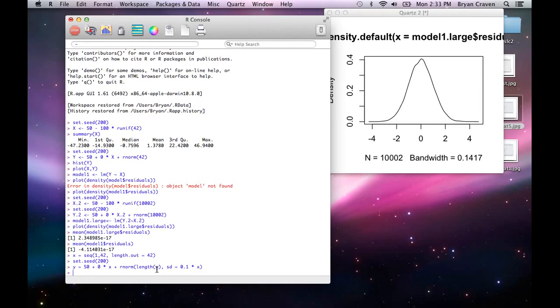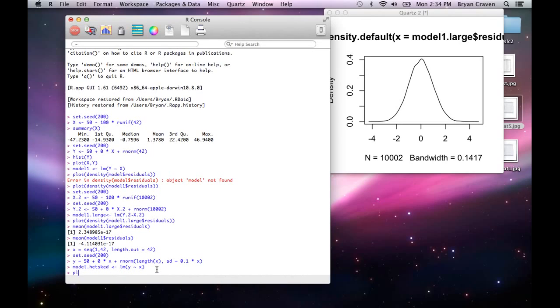So now we can create our model with heteroskedasticity. We're going to say model.hetsched for short. It's a great name. It is simply lm of y tilde lowercase x. Okay, and then we plot this.